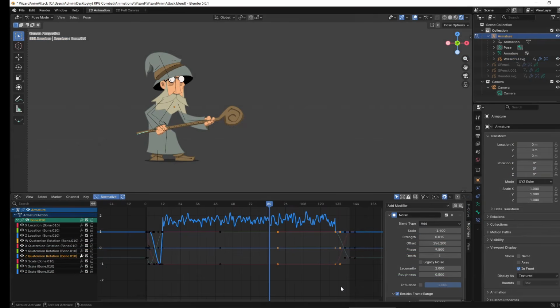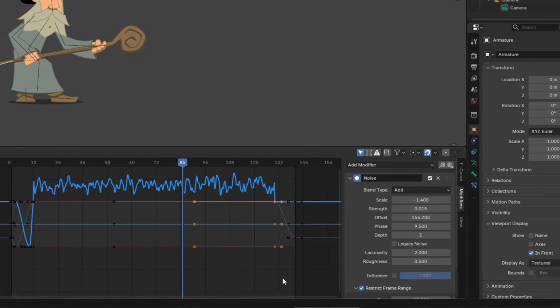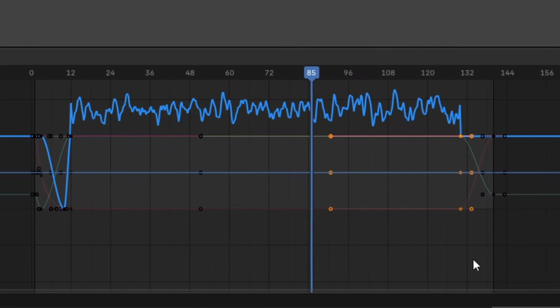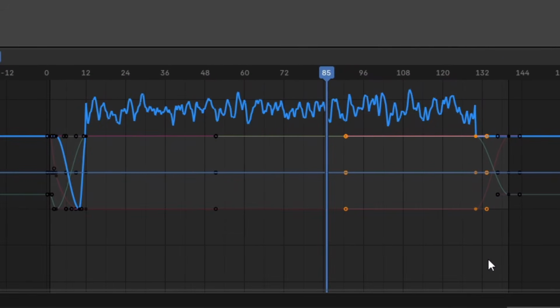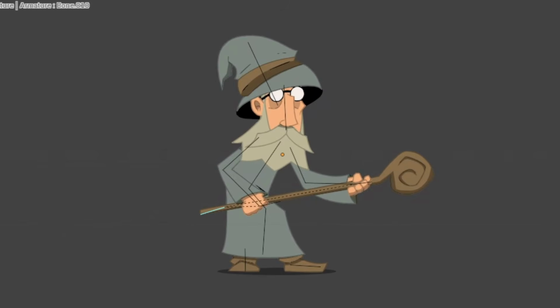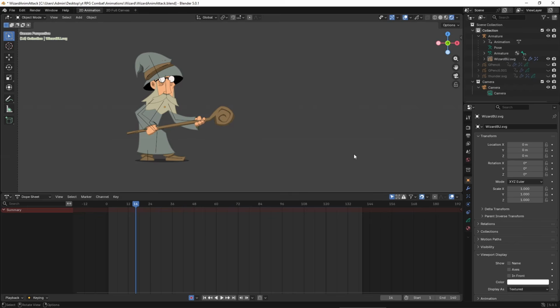To sell the power of the attack, I added vibrations using the curve noise modifier. This is great for creating erratic, jittery motion. I applied it to several bones, but especially to the staff bone. Because the staff is connected to the hands through IK, the vibration propagates through the hands and into the arms in a very natural way. But still, the staff itself felt a bit empty.